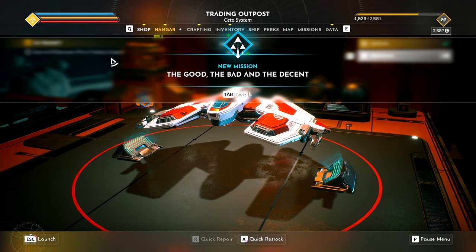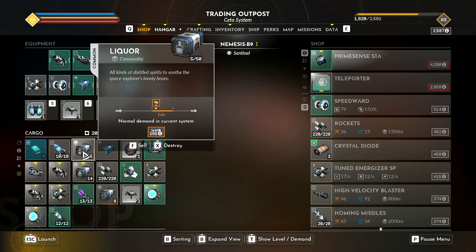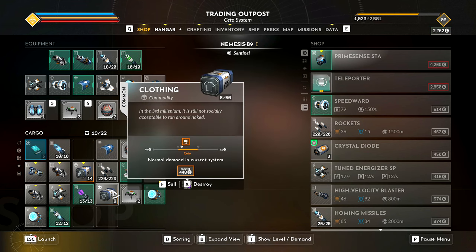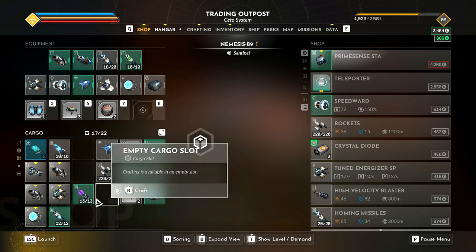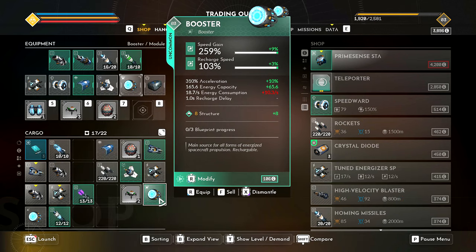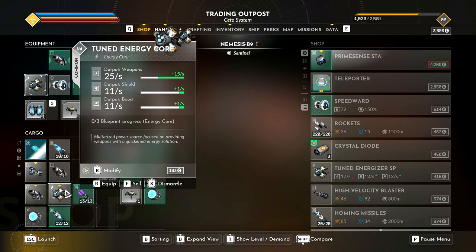I don't get the feeling that we're about to get attacked. Okay, so we got, oh yeah, 4,200, son of a bean. But we do have some stuff to sell, like liquor, which is a commodity, which is not a trading material. We're not going to need it. We have clothing. We'll sell that as well. Lots of credits for that. Medicine. All of this stuff is actually selling really well. And that, I think, is it, because everything else here is stuff I can either dismantle or use. So let's put those there, for example. There's plating. I don't think I can dismantle that, but I'm going to just keep it for now, just to make sure.